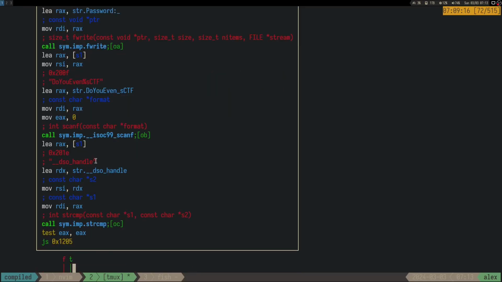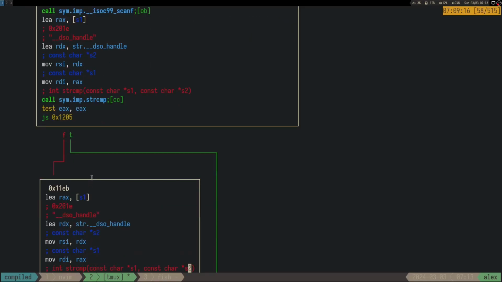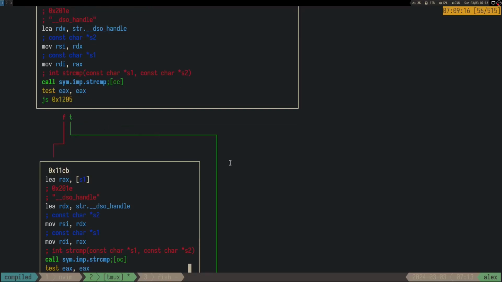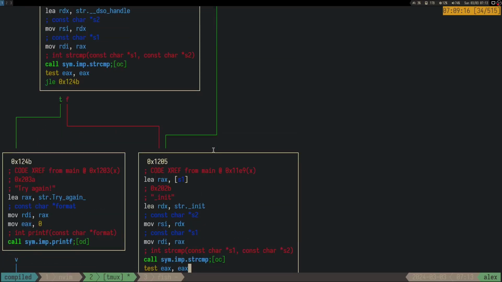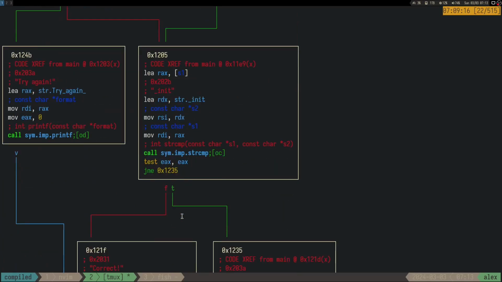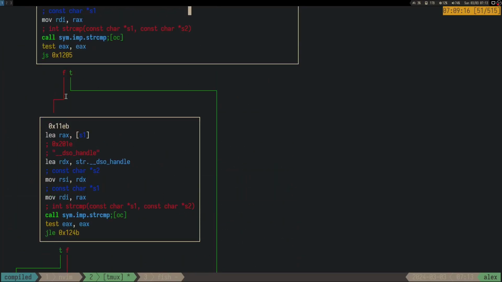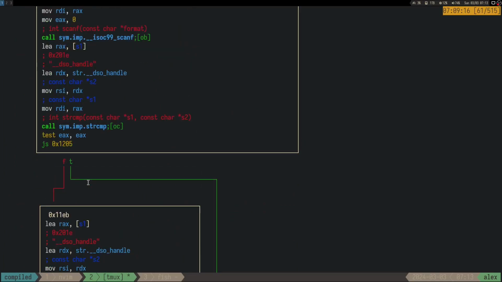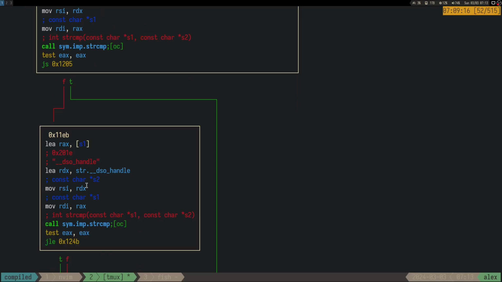So then let's see what it does. It's gonna compare it with DSO handle. Pretty strange thing to compare it with, but it is what it is. Then we have a false and a true. Let's see what it does on the true first, because it's longer. Okay, it comes here, and on the false, it's gonna compare it with, again, DSO handle?